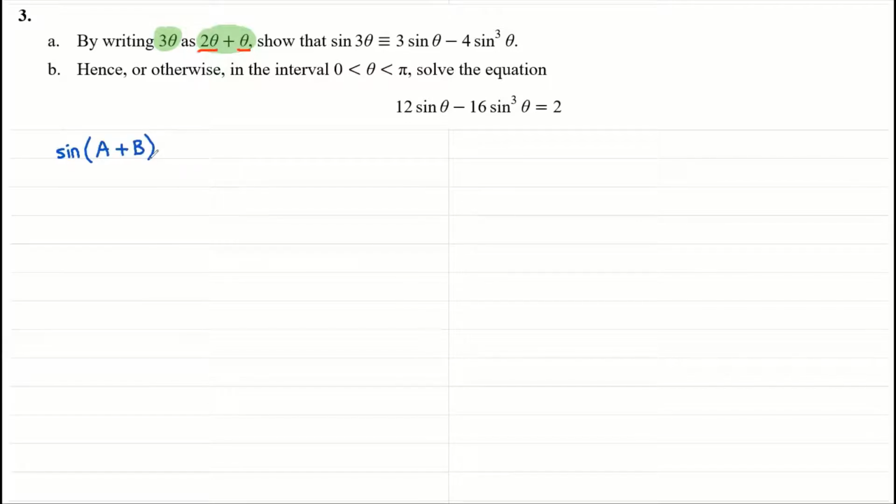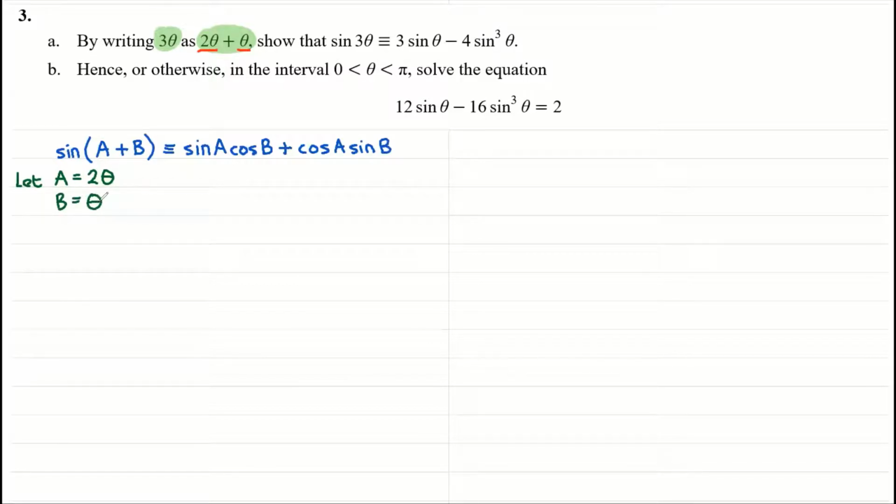So I'm going to make a note of it. Sine of A plus B is, of course, going to be sine A cos B plus cos A sine B. And notice when I write these out, I'm putting the A's and B's in alphabetical order all the way through. It's just for consistency. And you can look this up in the formula booklet. So in the context of this question, what we're going to do, well, we could simply make a substitution. So I'm going to say, let A equal 2 theta and B equal theta.